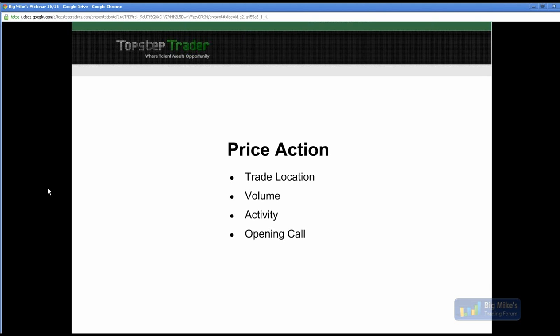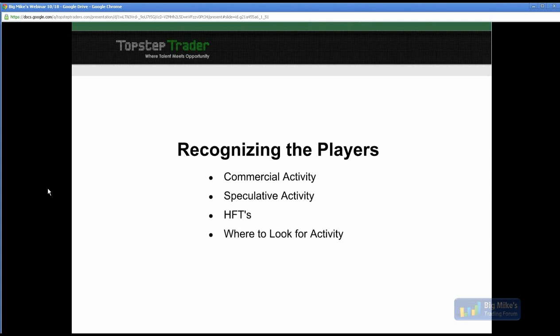So we're going to take a look at recognizing the players. A very hard thing to do. It does take some time and some intuition and some journaling and some study of how the price moves. Recognizing the players with the anonymity in the electronic markets today, recognizing the type of activity, whether it's commercial, large speculator, or small speculator, in the ladder and time and sales is, of course, to say the least, difficult. Gaining intuition for recognizing the probable players currently applying price pressure through activity takes some time, but can be very important to your success as a futures trader.